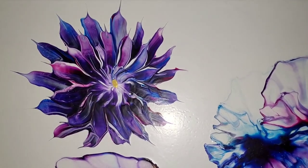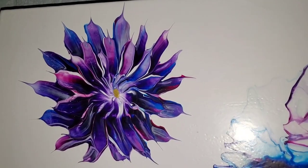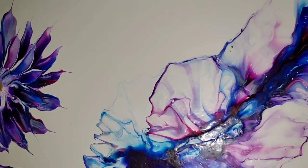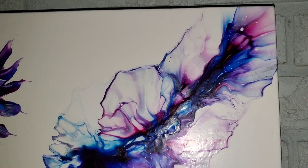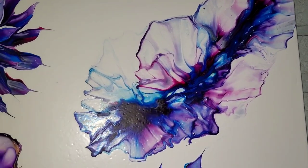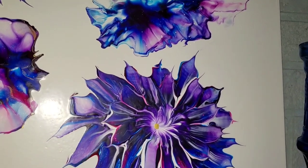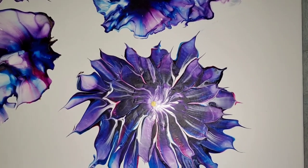Today's acrylic pour painting is remarkable. I am so in love with the colors. That dioxazine purple, oh my goodness, it's stunning. I decided to use the same colors to do a Dutch pour and a Dahlia painting.